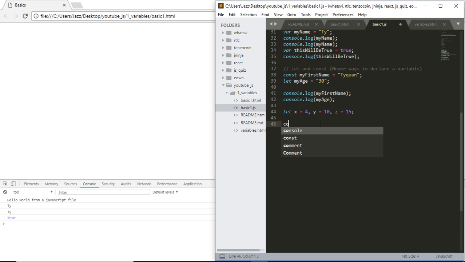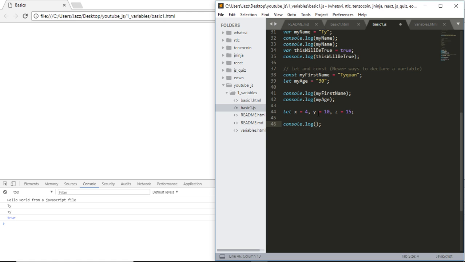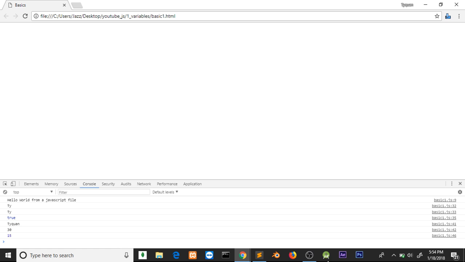So we can say console.log and let's log out z. So now z comes up, and that's 15, and that's on line 46. Whenever you get confused, you can go right to line 46, or you can view it over here, and you can find out where that exact statement came from.